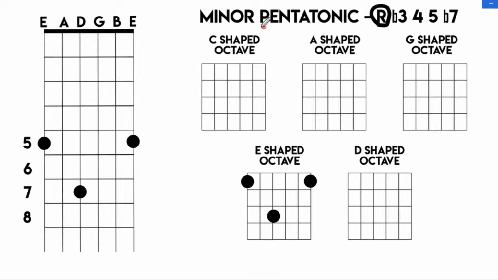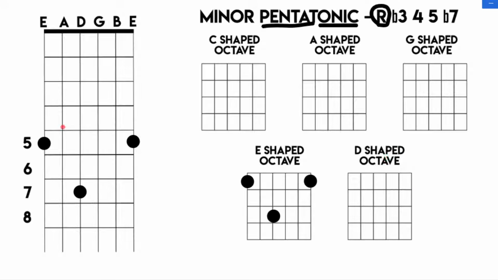And notice that this says penta. Penta means 5, tonic means tones. And you can see there is a root, a flat third, a fourth, a fifth, and a flat seventh. So those are 5 different note values that we can have on there. And hopefully you can see that I've used the black dots to show you where that root is.